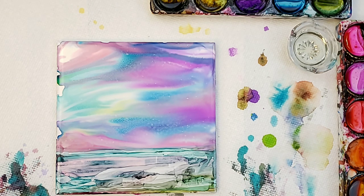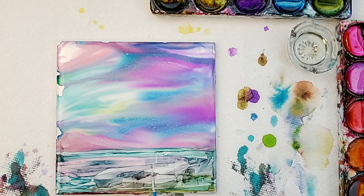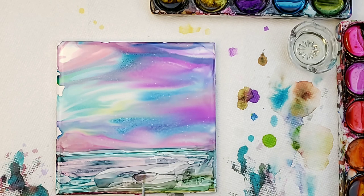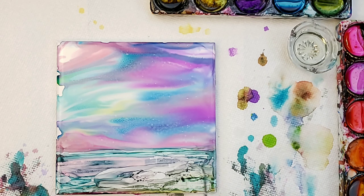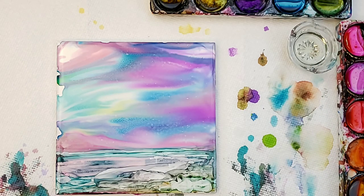And grab me a paintbrush here. I have a little assortment of paintbrushes that I use. It's nice to have more than one length. Bring this over a little so it looks like there's some rocks. Like it's hitting up against the shore here. Tiny bit of brown in there.